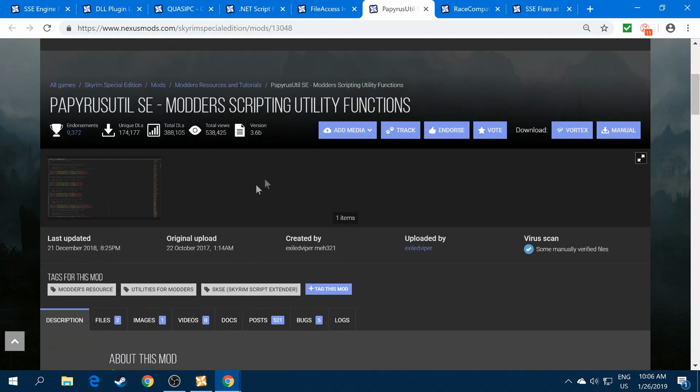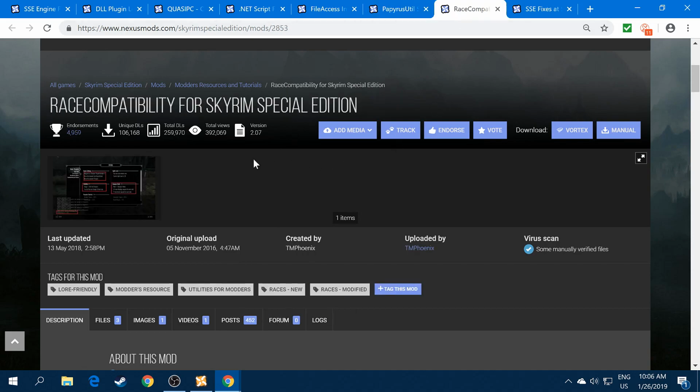This basically makes add item menu work. With this, it works; without it, it will not work, and it also affects other things in the game. And this is called Race. Now, race compatibility is really good because you can play as a custom race, you can play as a vampire, you can play as any other custom race, like custom race mods you can download. This will work; without this, your game will crash, trust me.